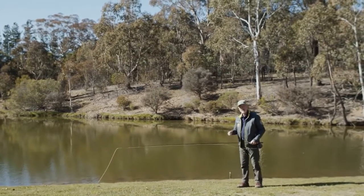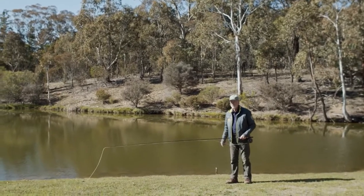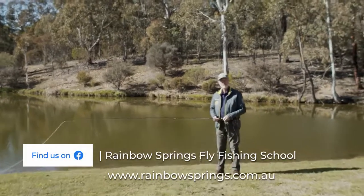So that's how you go from start off point to a much longer line, depending on whether you're fishing lakes, lake edges, out of boats, streams and so forth. So I hope you've enjoyed that little pro tip.